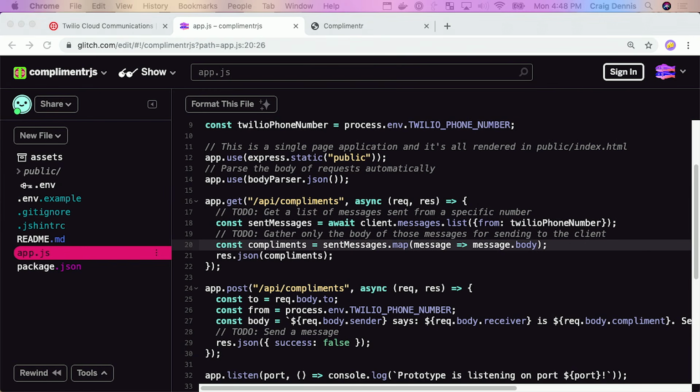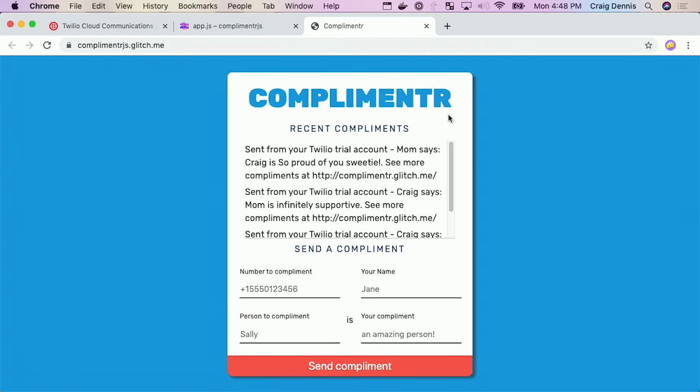Should we see if it works? All right, we'll save this. And now, oh, there we go. It's working already. So we'll see there's a new one from my mom. And it says, "Craig is so proud of you, sweetie." Oops. It's nice. It's sweet. She wrote back. And that's what I love about having someone use your applications. It looks like I still have some UI work to do to make it more clear about what's happening, because my mom wrote "so proud of you, sweetie" in the compliment. And that doesn't make much sense, but I feel nice.